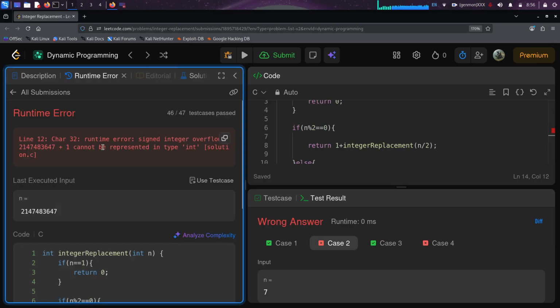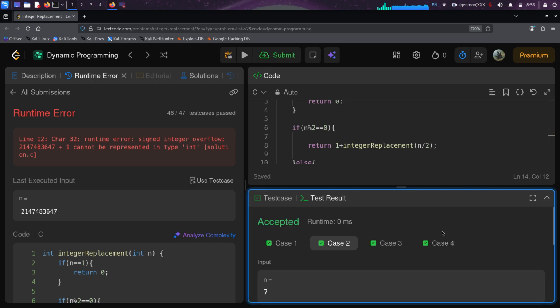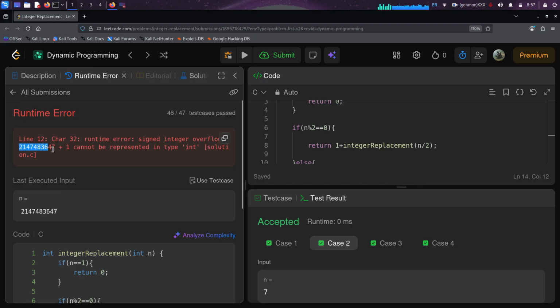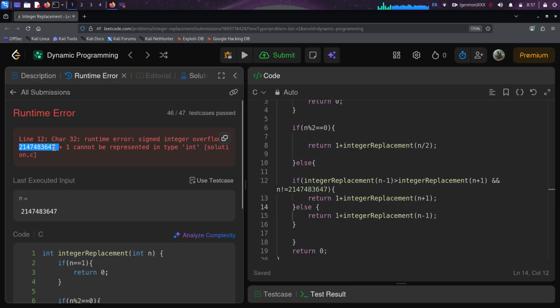Wait a minute. It should be all clear here. Yeah. Signed integer overflow. This number plus 1 cannot be represented in type int. So here we are supposed to do n minus 1, not plus 1. So this should not be here.